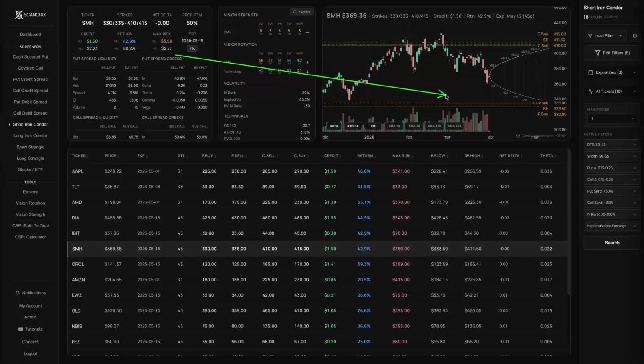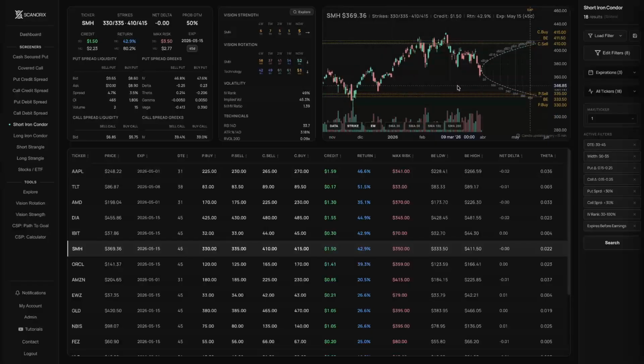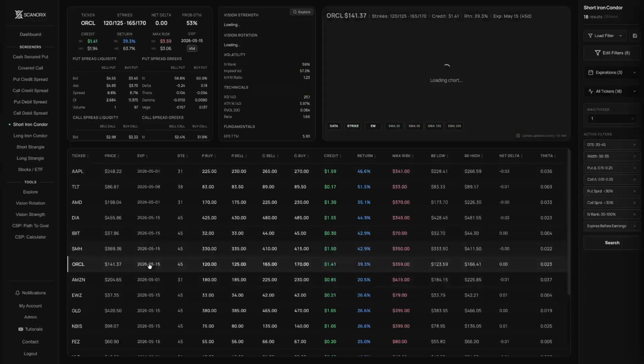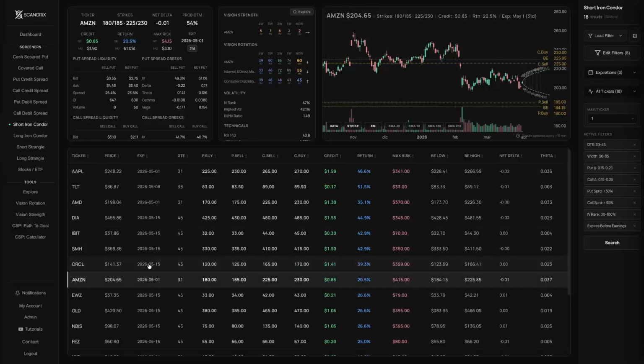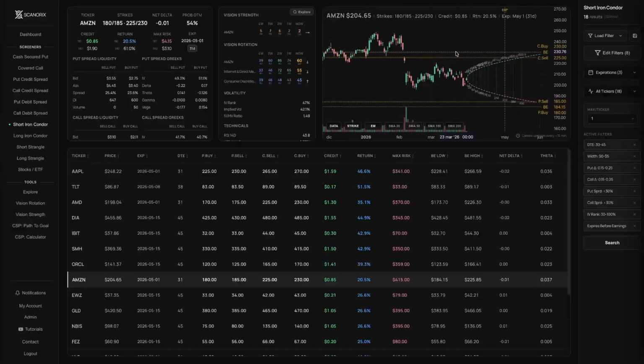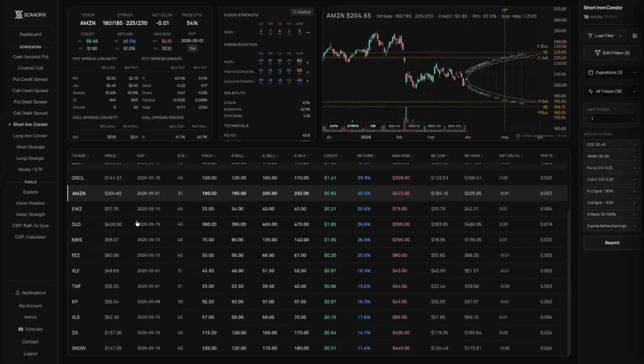And if you notice, well, the call side is below this area, which we could call some support, and it is above this resistance. And both contracts are outside the expiration cone. Let's make the zoom a bit smaller here so that you can see it. So it's very simple for us to find iron condors that really work for what we're looking for, right? Here we can see another option in Amazon, and in the same way we can go one by one, right?